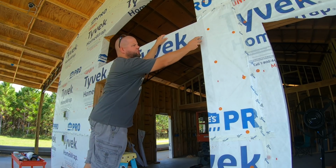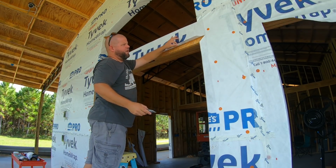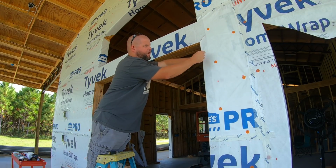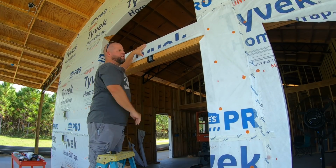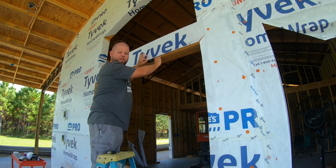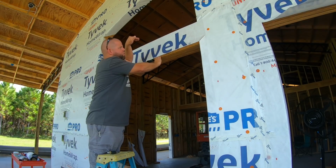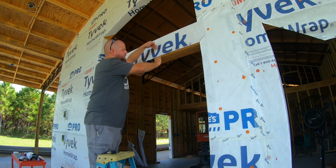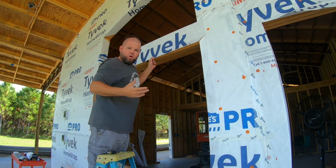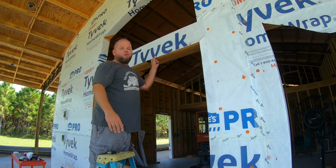So what I'll do is I'll actually cut a 45, we'll just say from right here down. So now essentially I'm making a flap right here. So when we go to install our window, which will have a nailing flange on it, it'll sit on the outside and you nail all the way in. But up here, I'll actually roll this flap up out of the way, tape it, nail the window to the wood, and then the flap comes back down over that solid vinyl plastic nail flange that I have. Then we'll tape and seal this to the window itself. So if water ever drove and got behind the trim that's going to be right here, for example, it would come down this vapor barrier to the plastic housing that's around the window, which is impenetrable. It's not going to allow water in. It's solid sealed. Then the water would actually run around. So the window itself almost acts like a flashing.